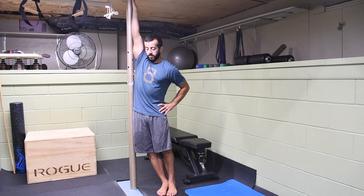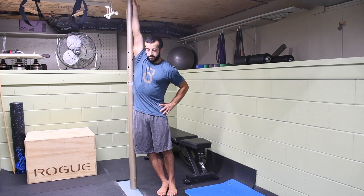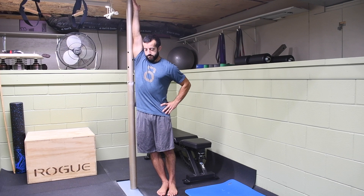Our final exercise — this is very important: you want to do this with the side that is experiencing your IT Band Syndrome away from the pole or wall. Place one hand up overhead, reaching the palm toward yourself, extending the arm, keeping the shoulder down and back. Standing about a foot or two away from the post, reach your hip toward the pole or wall, then pull back to a neutral spine, standing tall. Complete about 20 reps, nice and slow with control. Only do it on the one side, wherever it is not symptomatic, toward the pole.